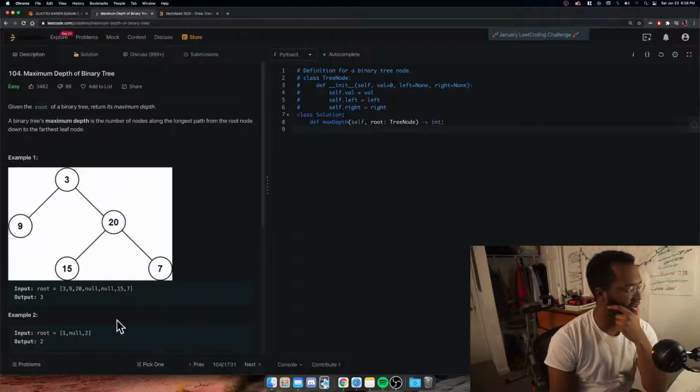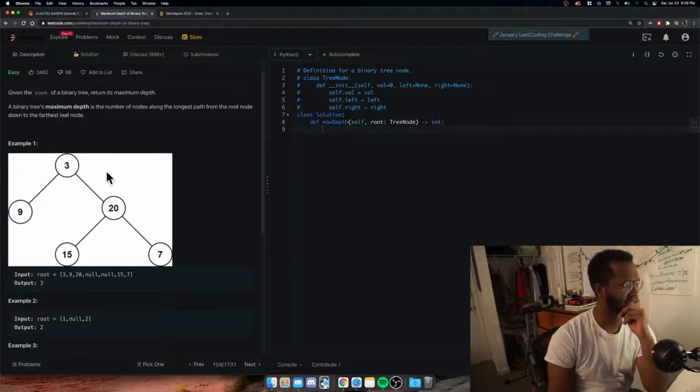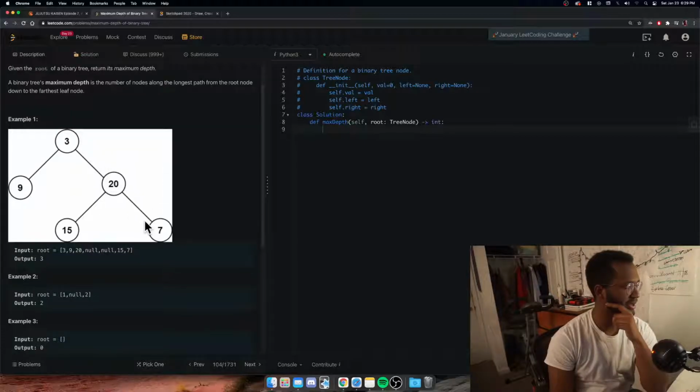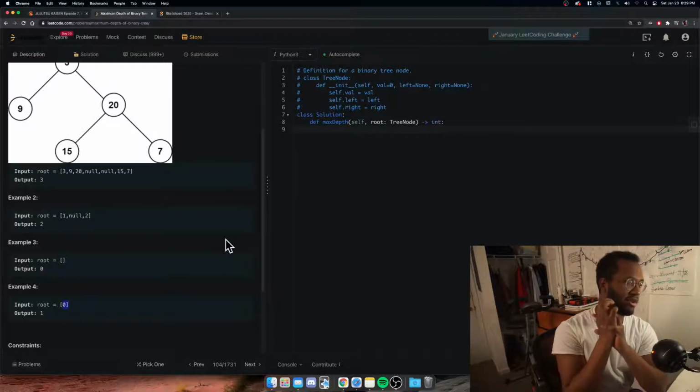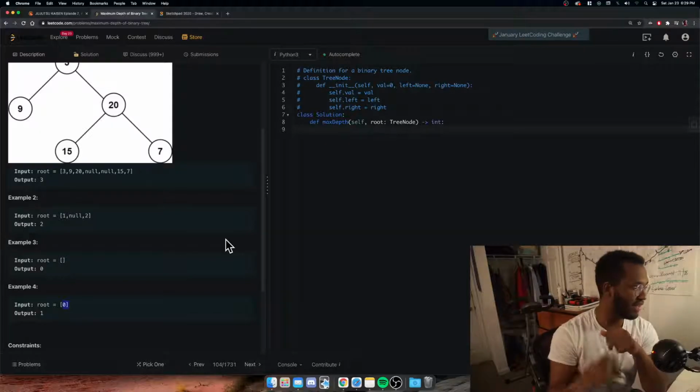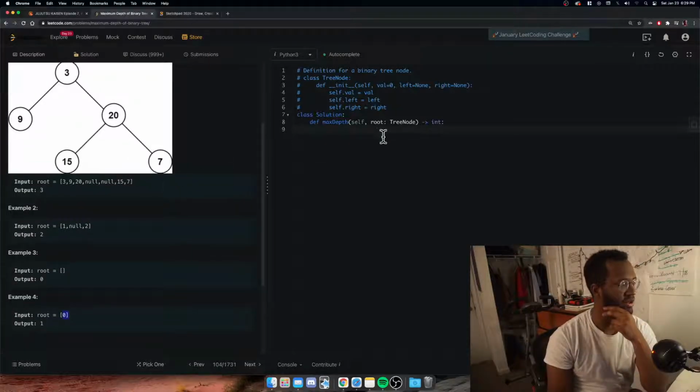So if we had one more node here, that would be 4. But you can see for this example, the maximum depth of this tree is going to be 3, because the root counts as one level, the second level is the second, and the third is the third, so you have 3 levels, so the maximum depth is 3. They're also saying that if there's no root node, then obviously the depth is 0. If the tree is just one element, imagine just a 3 here, then the depth is 1.